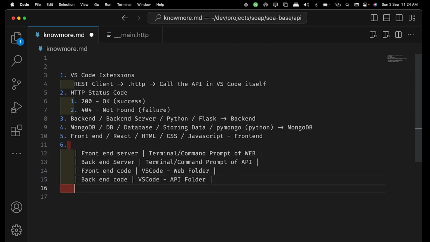Backend code is the VS Code API folder. If I say UI or output, then we are talking about, in our case, the Chrome browser. So these are only naming conventions to avoid confusion at a later point in time.